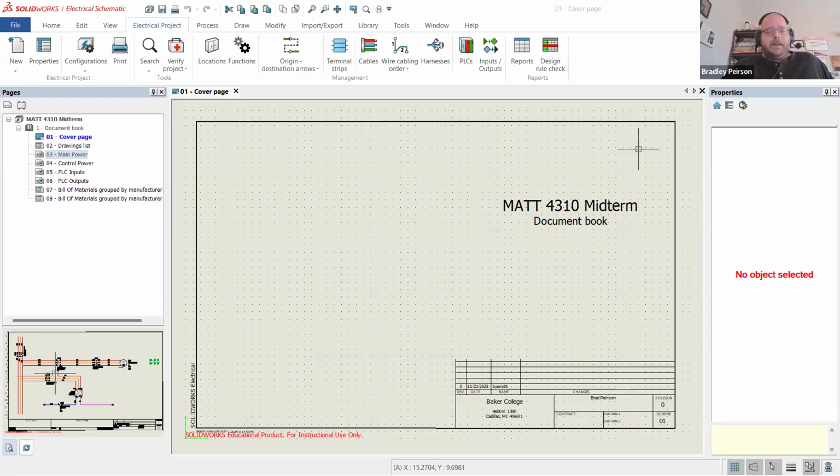Admittedly, before we actually get into drawing the 2D layout, there are some setup tips and tricks that we need to do in order to make it work. And one of which I haven't talked about in a video yet is locations in SOLIDWORKS Electrical. That's going to be a big one for us when we're doing our layout. It's also very useful in the schematics themselves.